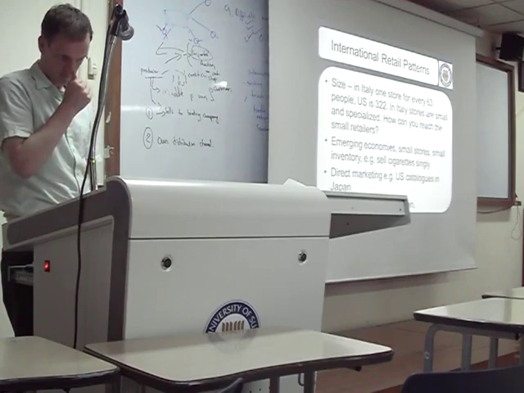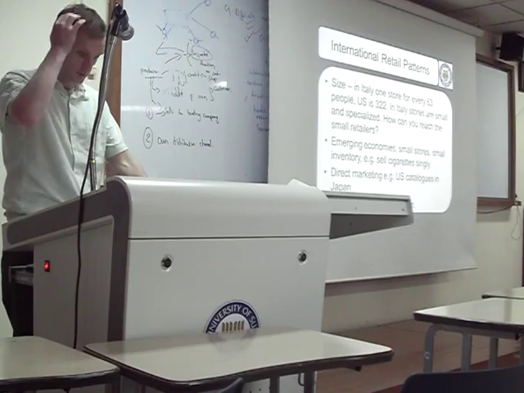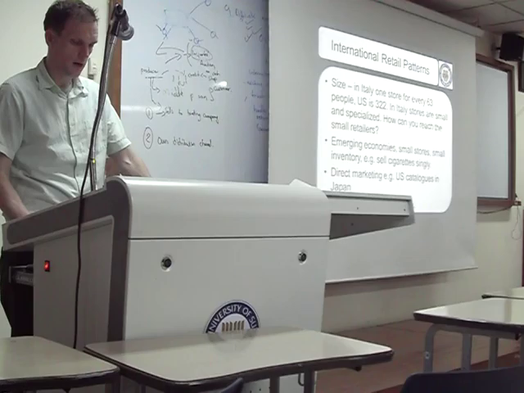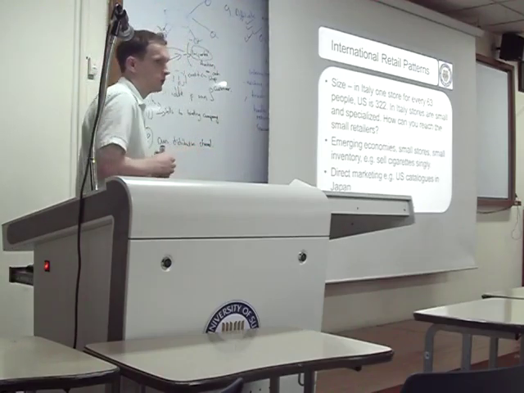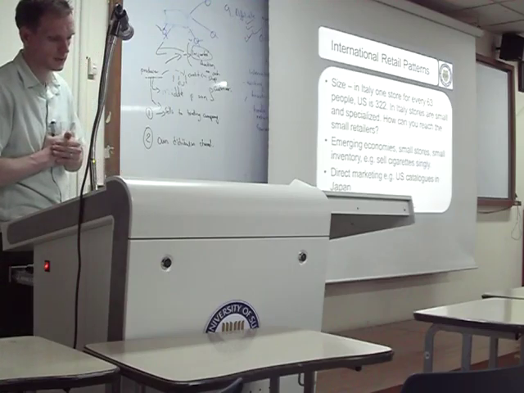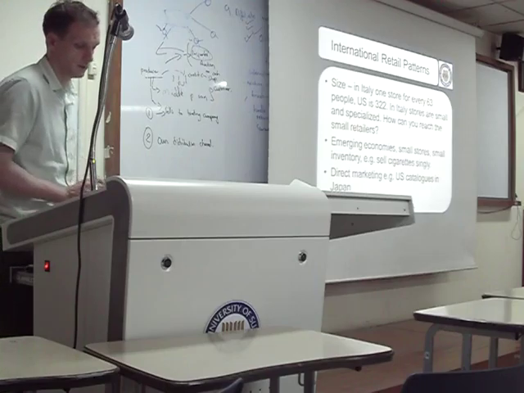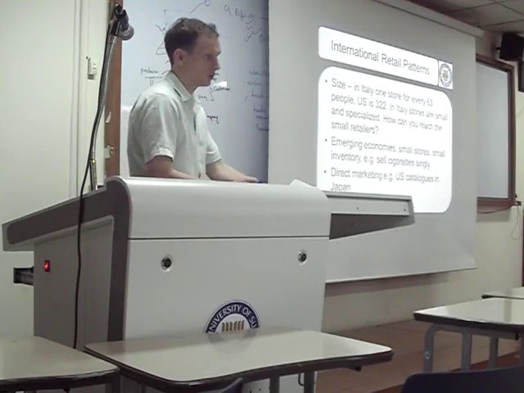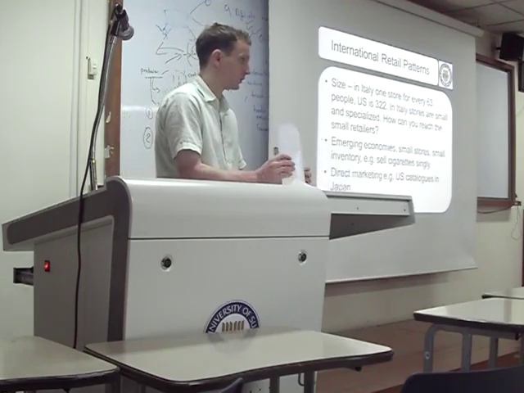So we have to think about the size of the stores in the different countries. In Italy, we have one store for every 63 people. So a lot of small stores. In the US, one store for every 322 people. In Italy, stores are small and specialized. So discuss with your partner. You want to sell your goods in Italy. It seems easier in the US, right? They have much less stores.